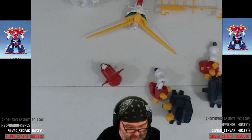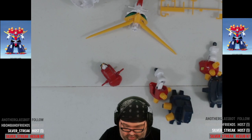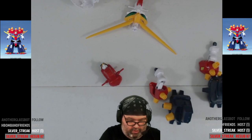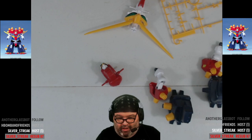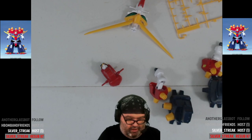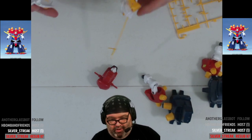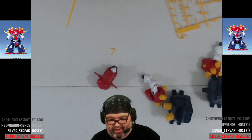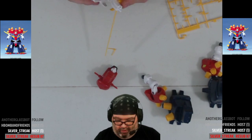Which ones are 45? Yeah, so we'll take a pause for the cause in a moment or two. I'm just trying to get the right ones on here. Yeah, that's the right ones. These on like this. Okay, then this goes into this piece here, because this does transform into a... It doesn't really transform, it just becomes more like a head at one point. Oops. Oh no.